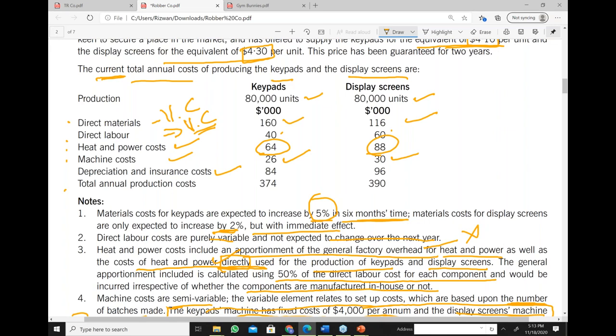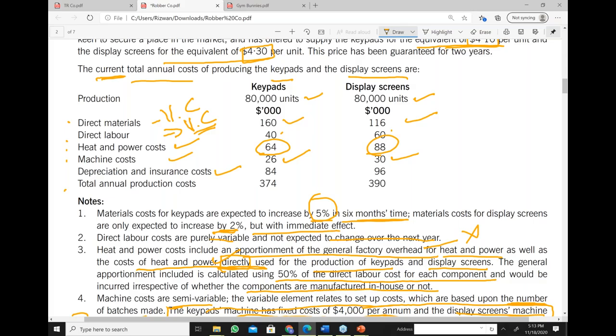If the things are so much clear like this, then there is no doubt about it. Okay, there's no doubt about it, right? So it says that general apportionment is not relevant, will be incurred irrespective of that, and directly attributable is relevant. I hope you all are getting my point here, friends. So I need only directly attributable.